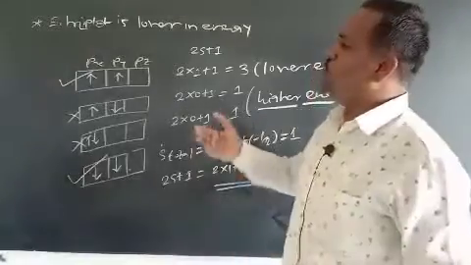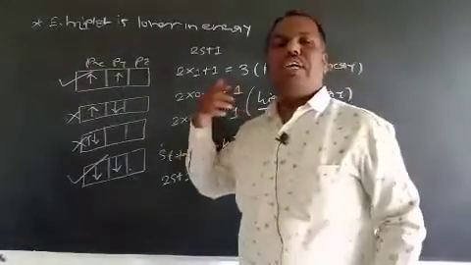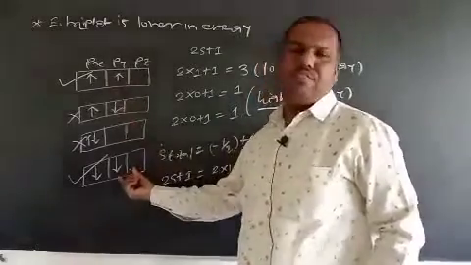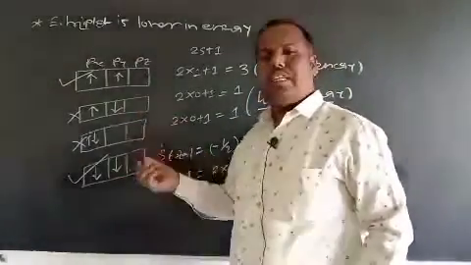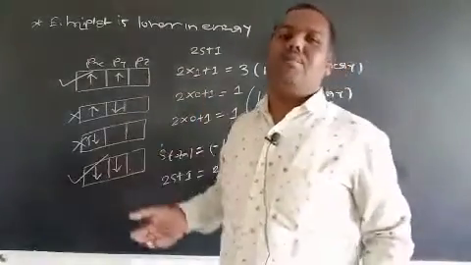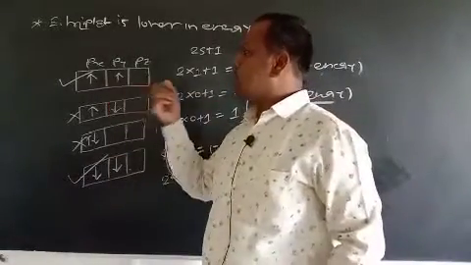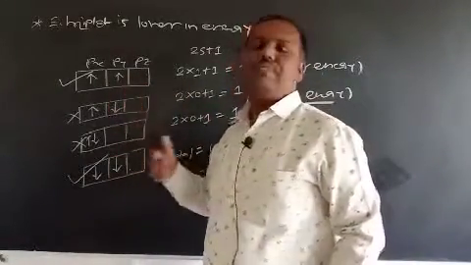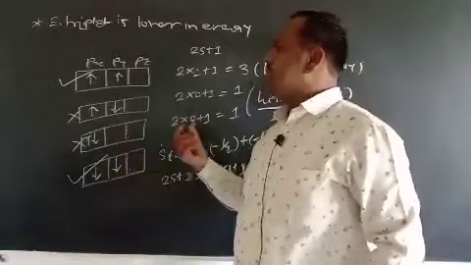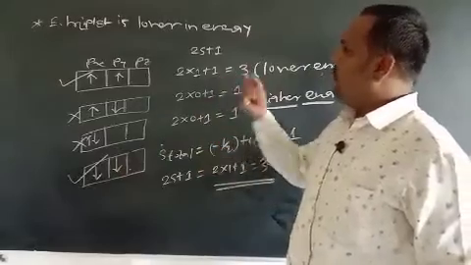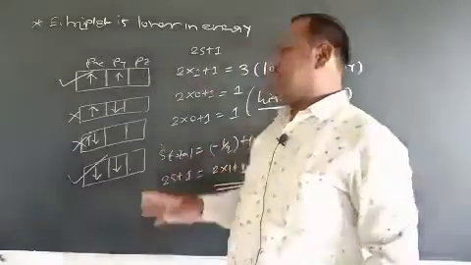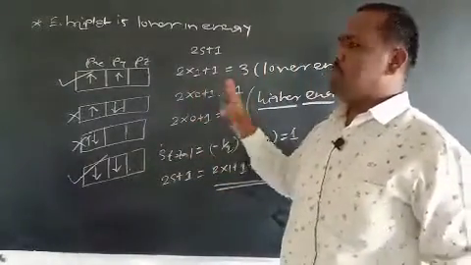Another reason is that these two arrangements, that is the first and the fourth arrangement, move towards stability. If an extra electron is added into the next orbital, then the orbital becomes half filled. We know that when an orbital is empty, half filled or completely filled, it gives extra stability to the system, to this configuration. Therefore the first case and the last case are possible configurations. They have a higher multiplicity and are lower in energy. Therefore excited triplet is lower in energy as compared to excited singlet.